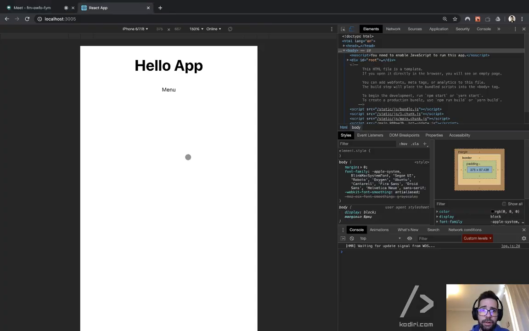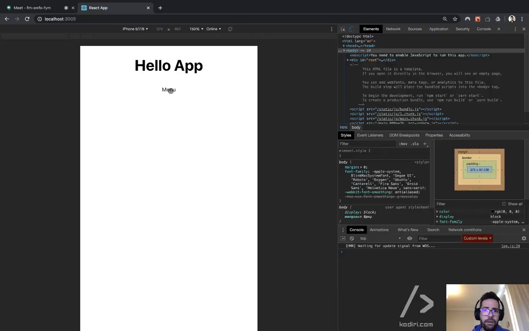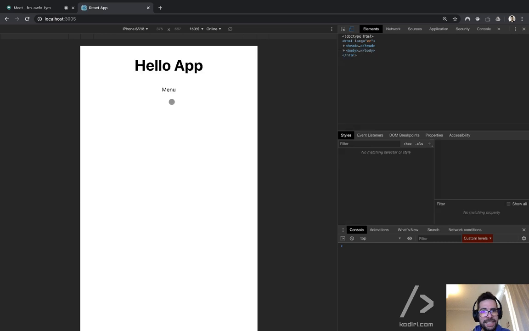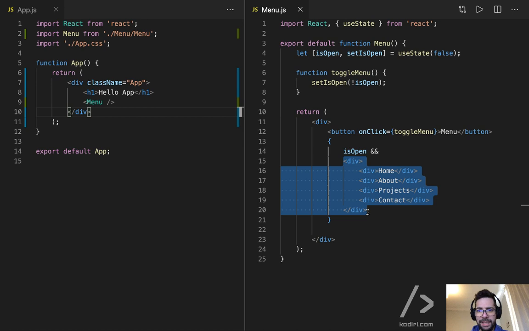Let me refresh. Sorry guys, my laptop, as usual, is very slow when streaming. But if I refresh, you see, so you can hack it. It's not like there is nothing. There is actually something. There is an empty div, but visually speaking, it looks like nothing. But that doesn't feel very elegant to me. Even though that's correct, from a user point of view, that's fully correct. I believe it's just easier to use the AND operator to decide whether you want to display that or not.